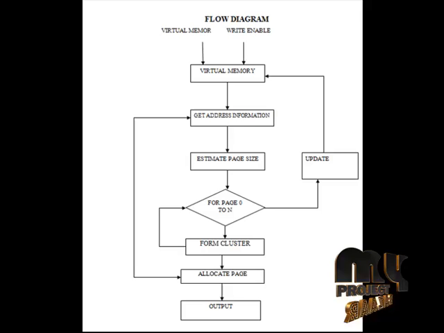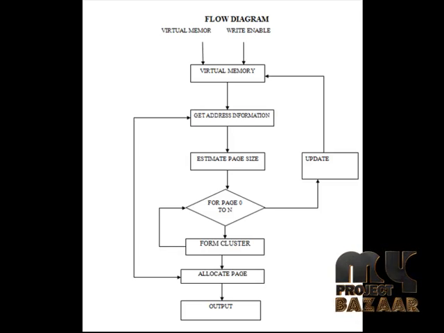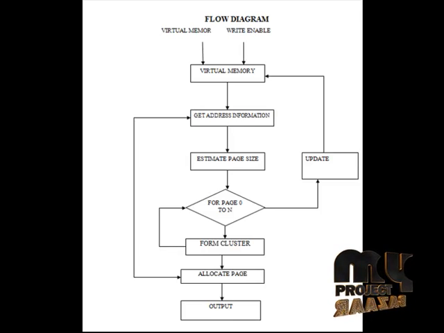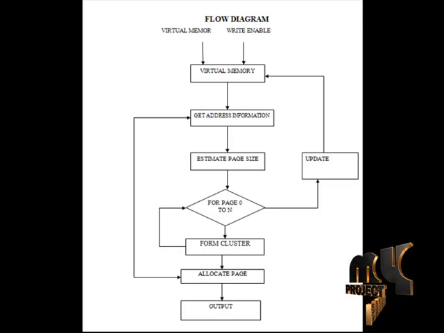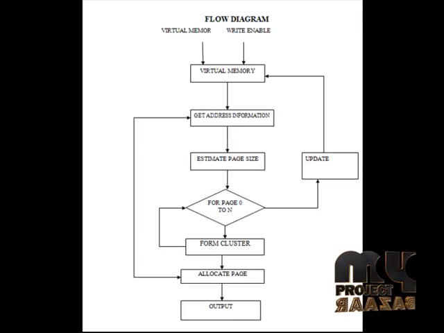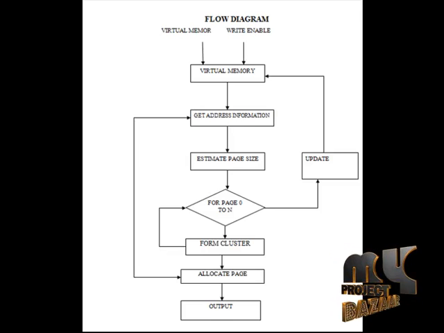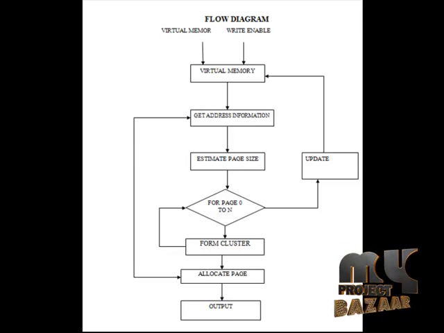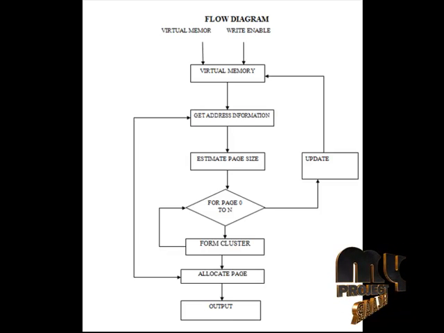This allocated page is stored in the address information stage. Then finally, from the allocated page, we write the given data. Then from the read position, the address information located in virtual memory is fetched at the output stage, and we can read the data from the virtual memory. This is fed to the output.